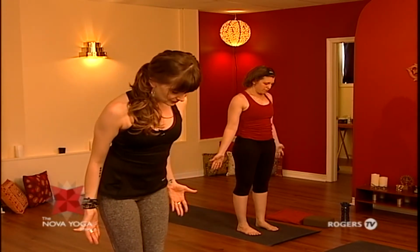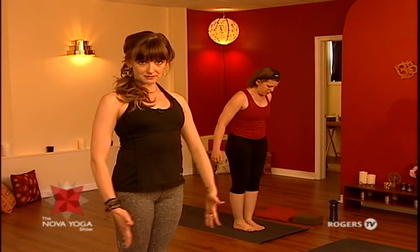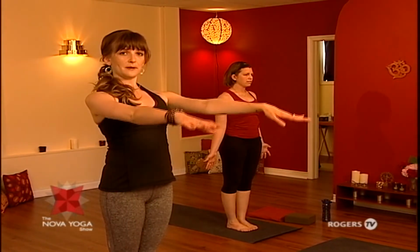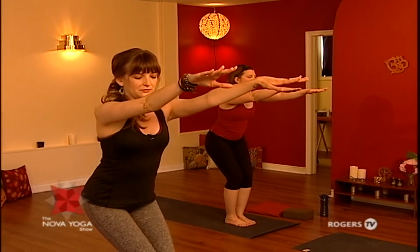So let's step the feet all the way together at the top of the mat so the big toe mounds connect and the edges of the feet are parallel. So from here, we're going to take the arms out so that they're parallel to the floor. And we're going to bend the knees and sit down and back through the hips.